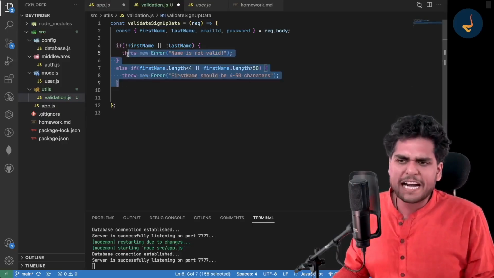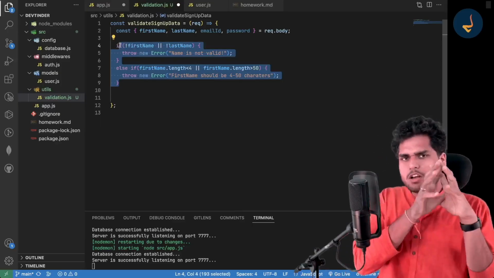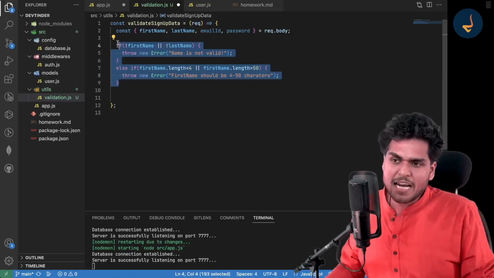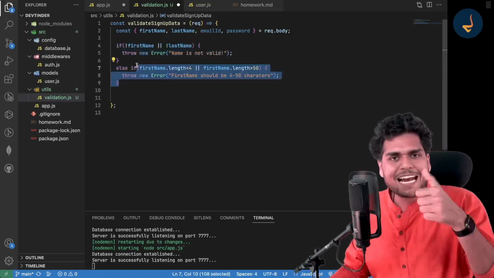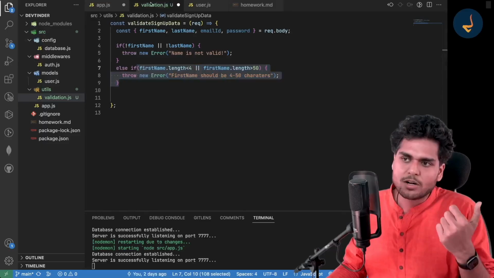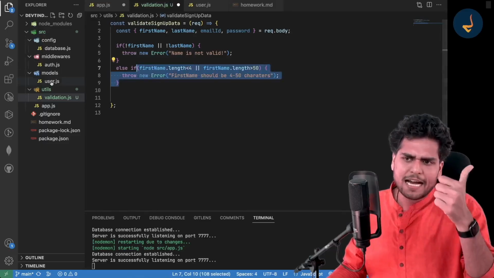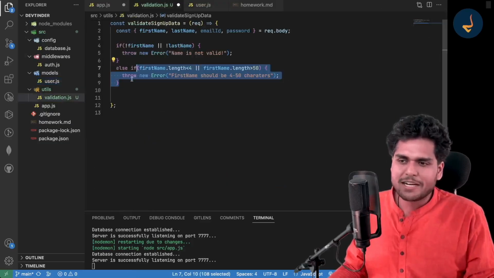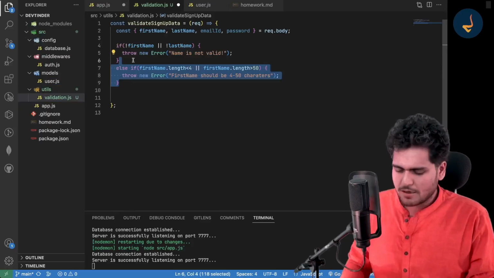Now I am not writing all the logic. You can write all your logic, right? Make your API as secure as possible. And even if you don't write this, we will get the error from the model level. Over here I can get the error. If you are not writing this validation over here, I can get the error from here also. So you can even skip this validation if you want to.